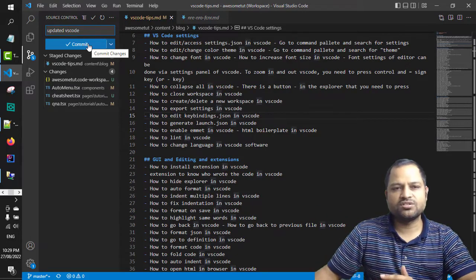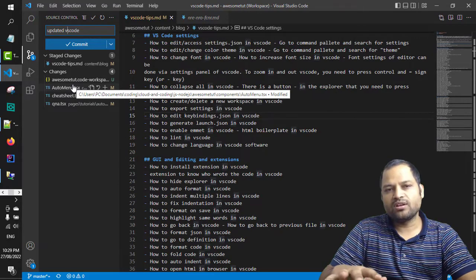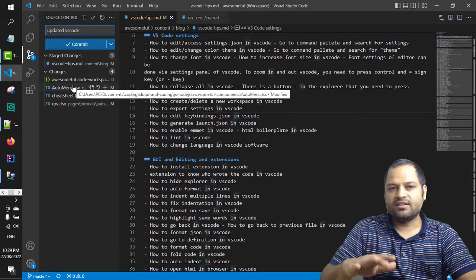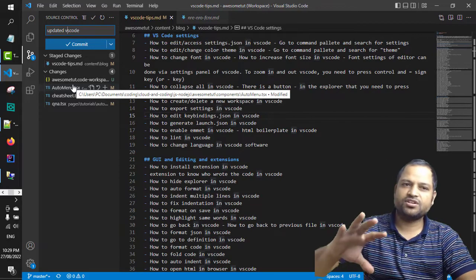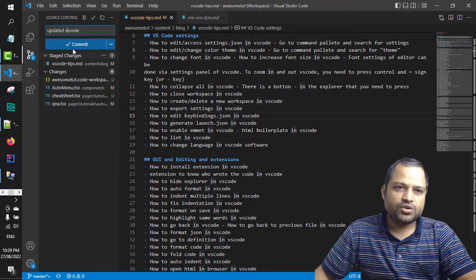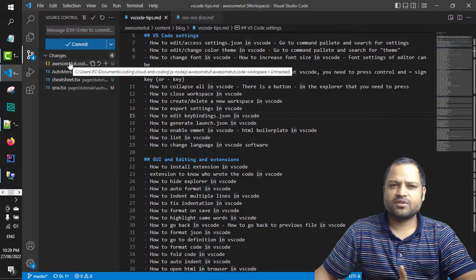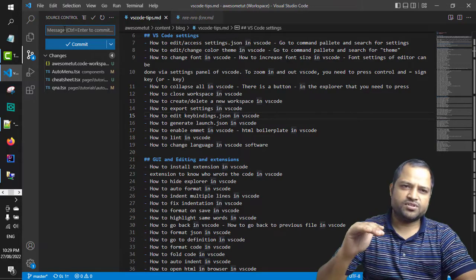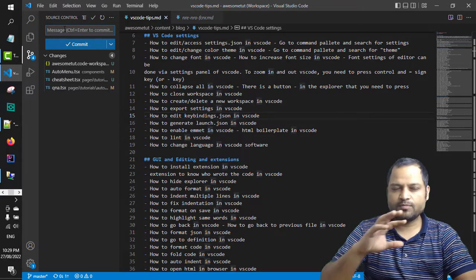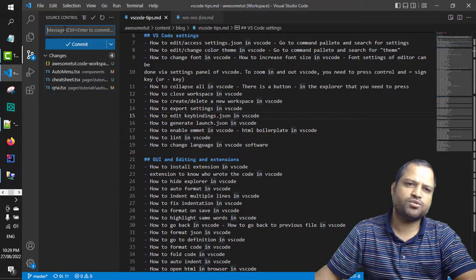Other changes, these 4 files, those changes will still be in your local directory, and it will not be a part of the repository as well. So it will be a different change set. Okay, so now I'm gonna commit this, and you will notice that the staged changes will wipe away, and now it is a part of the repository. So if you look at the history of the repo, it will be displayed in that history, and if you do push, those changes will be pushed to the remote repository as well.